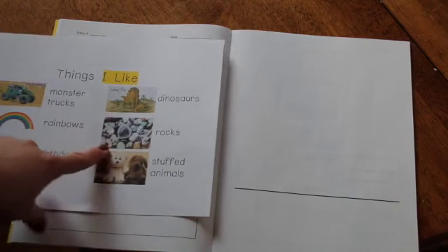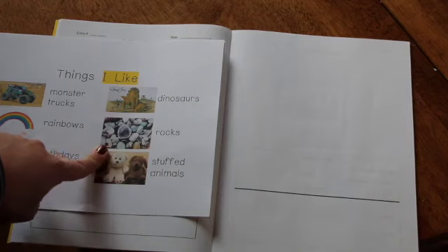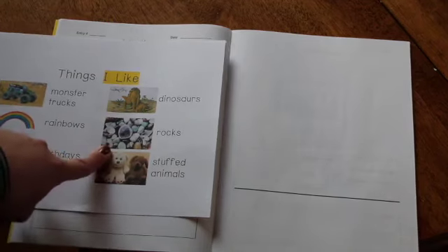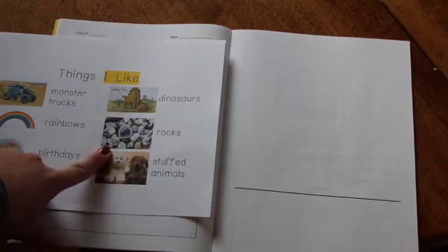Now I don't know if I've shared this with you guys, but I love rocks. Somebody in our class the other day was talking about their rock collection, or rocks that they knew about, and I had to tell them and show them some of my favorite rocks. So I want to write about my rock collection.